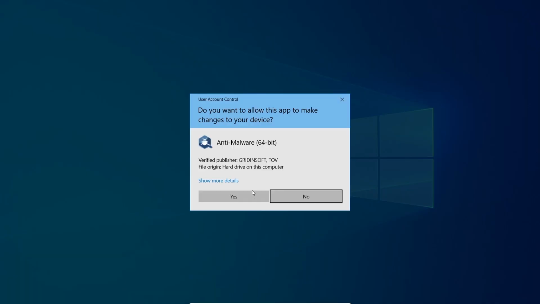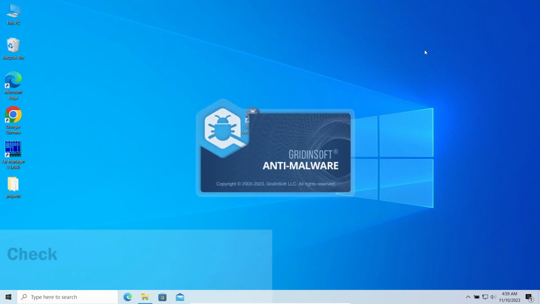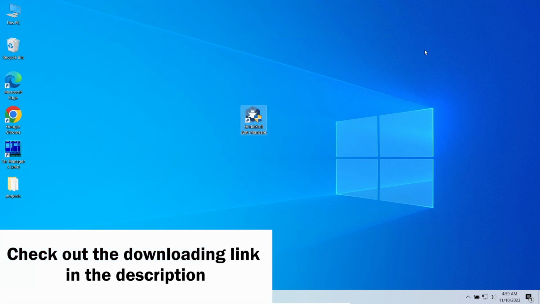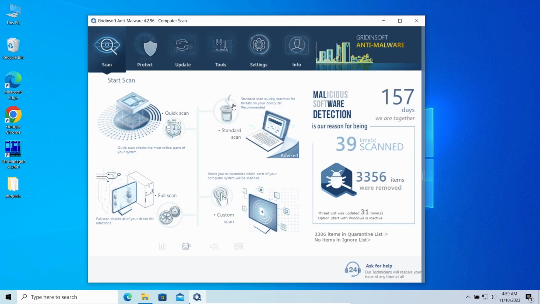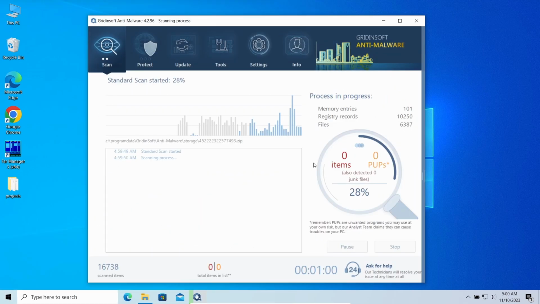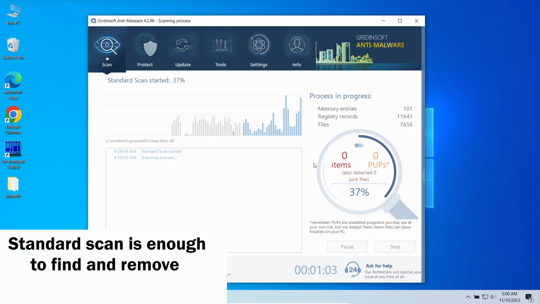Well, now let's discuss the way to remove the CPMRevenueGate.com redirection. As the malware that causes this junk to appear makes it best to hide from manual removal approaches, I'd recommend using GridinSoft Anti-Malware. This program will easily repel the browser hijacker and all the modifications it makes to the system. In this case, a standard scan will be enough.